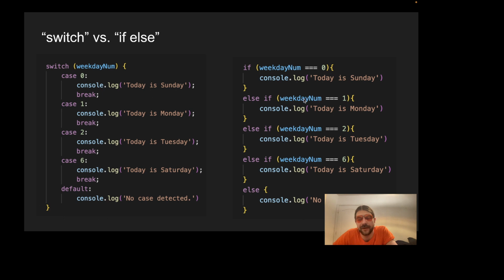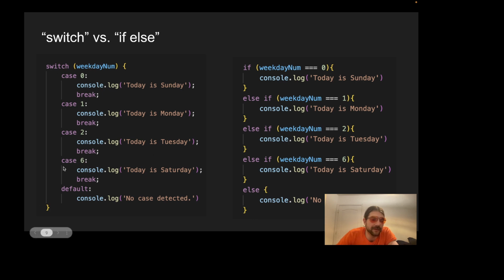If we wanted to use some other expression, like if date month equals something, we couldn't put a case for date month because it wouldn't really make sense.